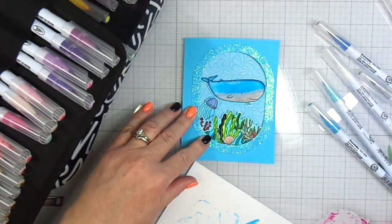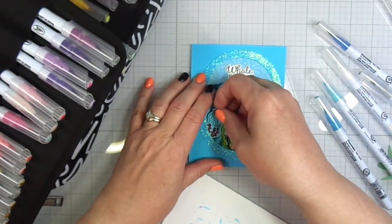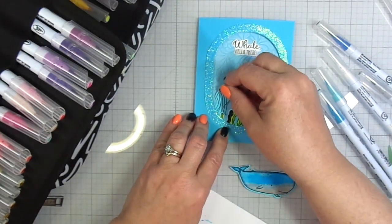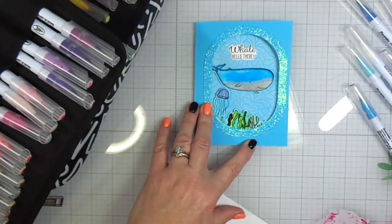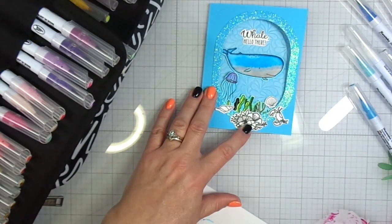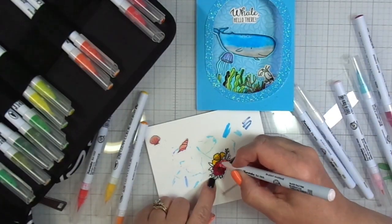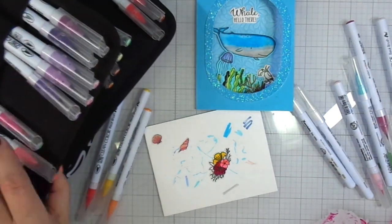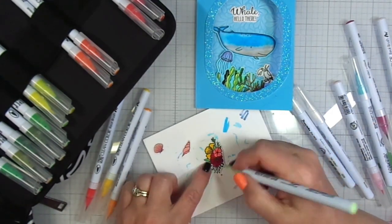Now comes the fun part, putting it all together. I have my whale, I have the jellyfish. My sentiment says, "Whale, hello there." And of course, my coral reef. I like the way things are coming together here, but I think it just needs a little bit of something that brings in some other colors besides the blues and the greens and the purples. So I am going to go ahead and color the crab, the two seashells, and the floral feature, and then glue them on as well. It's the great thing about having everything stamped, embossed, and die cut ahead of time. I can add to my card now. It's just a few more minutes, and I can add this to give it a little pop of color.